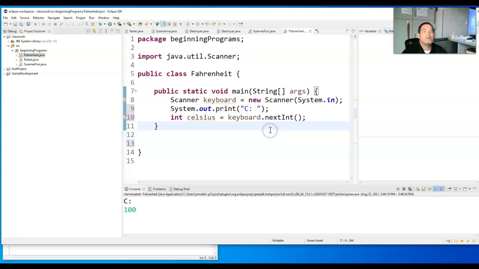Now, this is a little different, I will say, than Python, because in Python, if I ran this and hit 100, then in the shell, even though I'm not printing out the value of celsius anymore, I could type the variable name celsius, and the value would come back to me. Well, Java doesn't really have a way to do that. It might show up over here on the variables thing. We'll see.